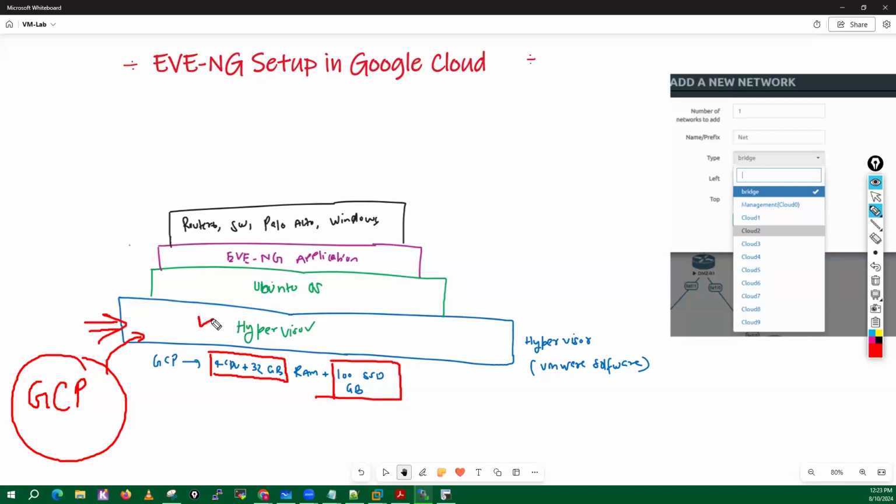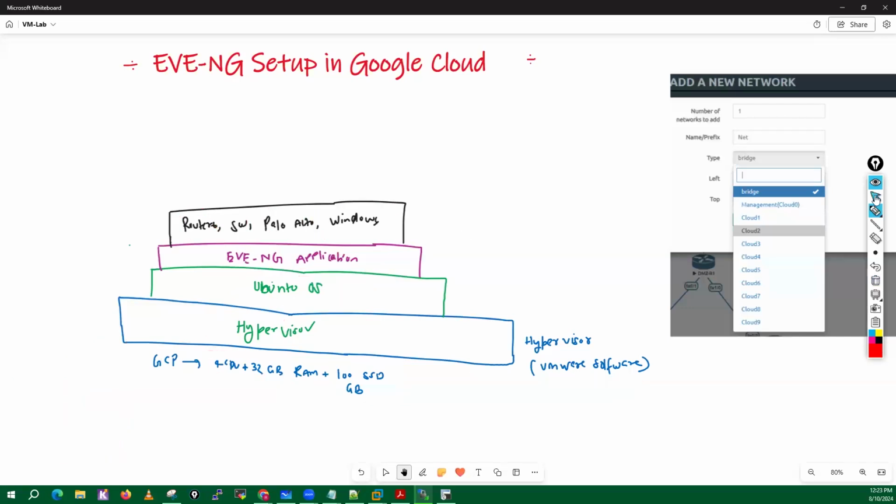So this is the default Google hypervisor, like VMware software. On top of this hypervisor, I have installed Ubuntu operating system, Ubuntu 20.x version, right? On top of this Ubuntu, we have installed EVE-NG application. Now on top of this EVE-NG application, we will upload router, switches, Palo Alto, and Windows images. This is how the architecture looks like.